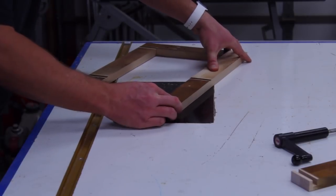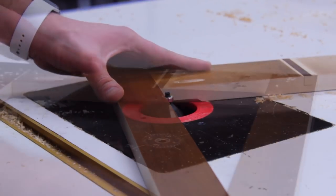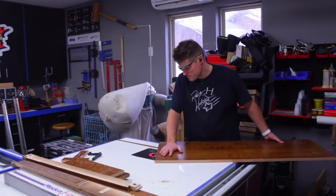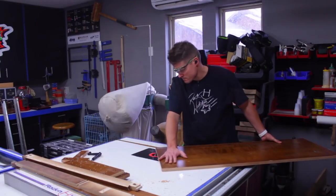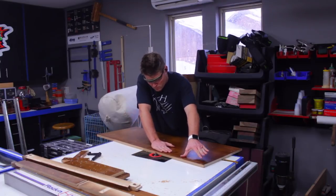With all the frames glued together, it just comes time to run a chamfer all the way around. That'll have to be stained later along with the inside cuts. I'm also going to put the same chamfer on the top. Since really nothing is going to be attached on the sides or the top, just underneath, I can go ahead and do this before I attach it to the entire desk.